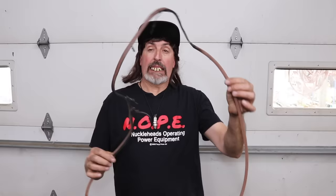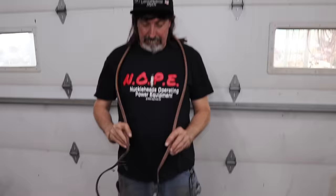Well, there you have it. Had to fix that problematic mower that just kept coming back. Had to buy it back from the customer. Got him a different mower that didn't have that tine deck on it. And look at that belt, brand new belt. That's pretty. Isn't that nice? I think I'll wear this. No, I'm not gonna wear it. It stinks like burnt belt.